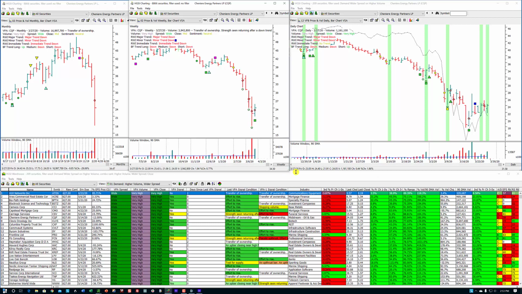We're on lockdown, of course, like many of you are. So I just want to show you a couple of things that I'm working on with HGSI. And these are new fields that Matt put in for me. It's just an additional thing to help us find stocks when there's no VPA flag available.